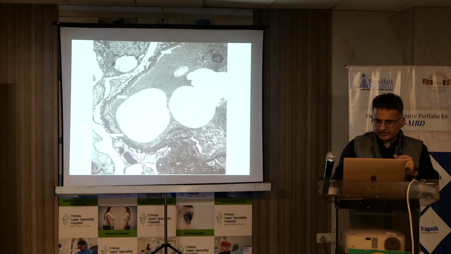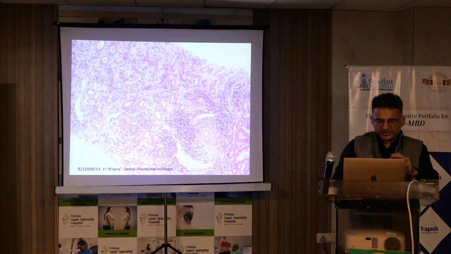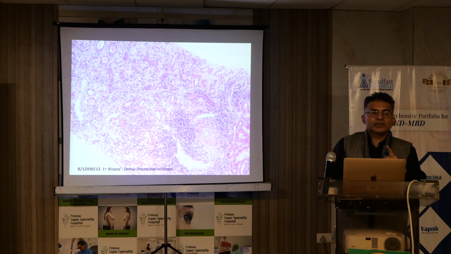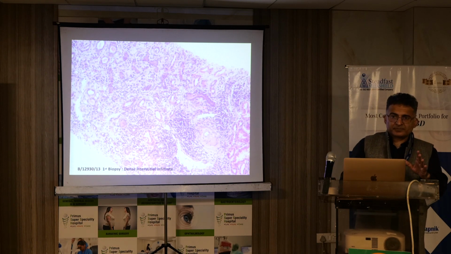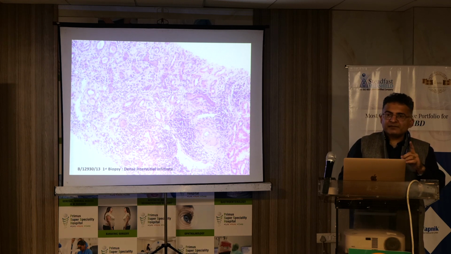So I'll just rush through that. BKV nephropathy, you know. What I want to highlight in BKV nephropathy is there could be a lot of infiltrate in the biopsy. But if BKV is there, SV40 is positive, it is BKV nephropathy only. As a pathologist, and as a clinician also, you have to remember that when you see vascular rejection with BKV, then only there is an associated rejection. If you see tubulitis, interstitial infiltrate, it is not cellular rejection.